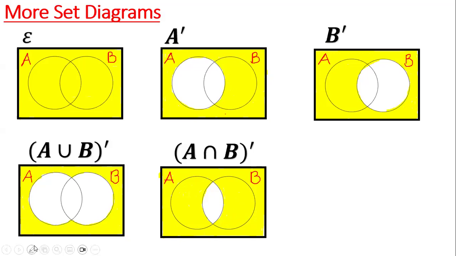You all understand the difference between A union B complement and A intersect B complement? Okay. What's the difference between union and intersection? Okay, so the union is A and B combined, all together. And then the intersection is just the middle. The intersection is common. It's common in the middle.